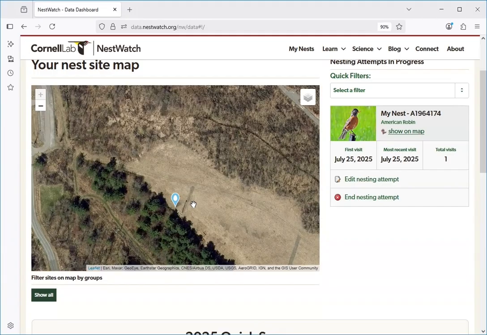Once you've recorded all of your nest visits for this brood, the nest attempt will be complete. That is, either the young have fledged or met some kind of failure. Once you have all of your nest visits recorded for a single clutch of eggs, please follow along with our video tutorial on how to summarize and end a nesting attempt.